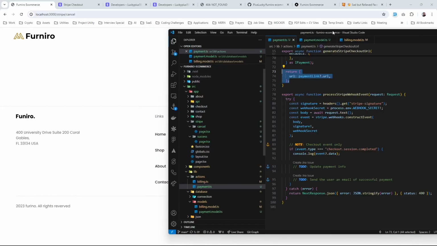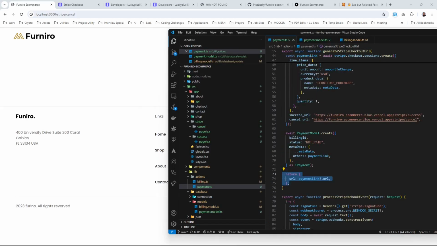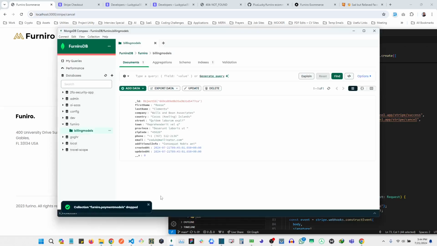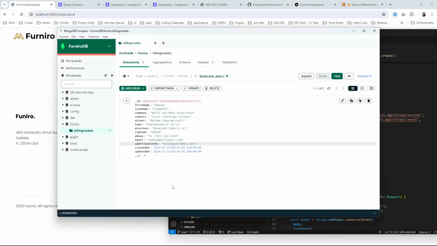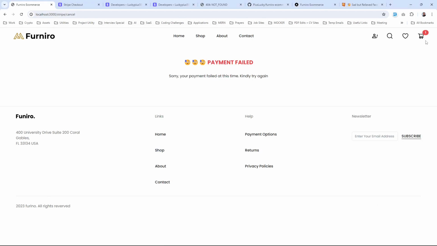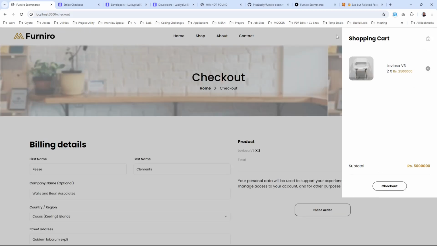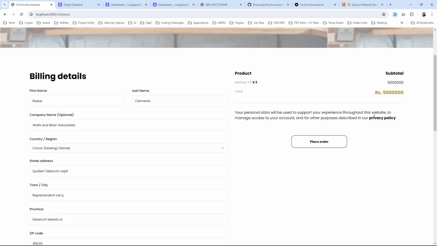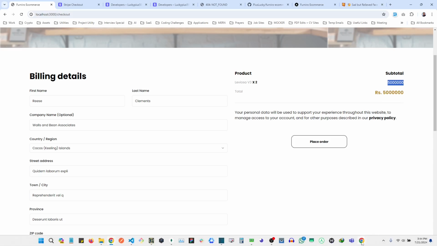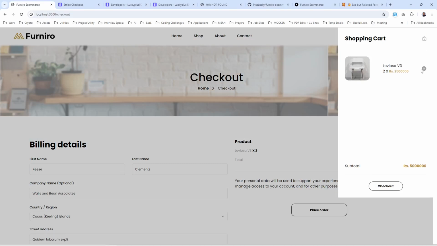Before we talk about this, let's test out the generation of the link. You can see from my DB, I've cleared out all of the model entries for payment methods. What I'm going to do is click on checkout. This will take us to the checkout page, by the way. And you can see I'm paying, I think, whatever this is. I think this is not actually the actual value, to be honest. I have to just remove it from here.